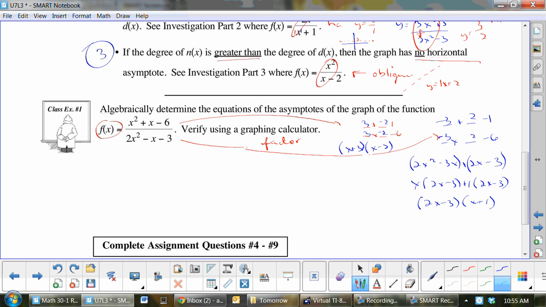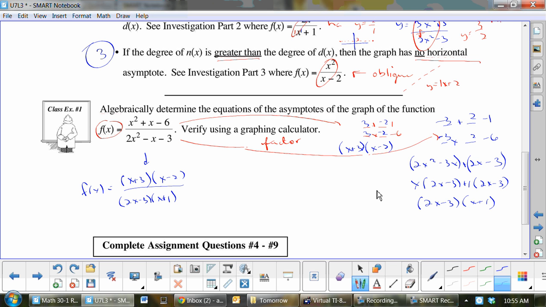Okay? So now we're going to come all the way over here, and we're going to rewrite this as x plus 3, x minus 2, all over 2x minus 3, x plus 1. Now nothing cancels, and that's important to check. Tomorrow, next day, Monday, sorry, everything's going to cancel because we're going to do points of discontinuity.